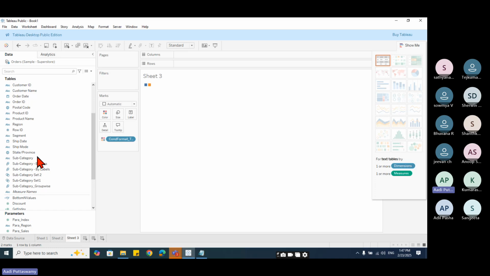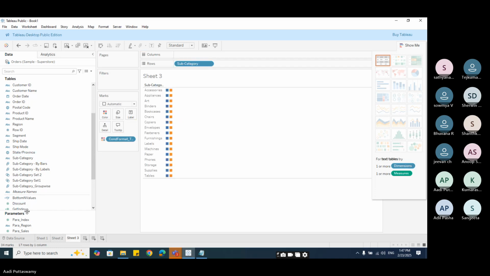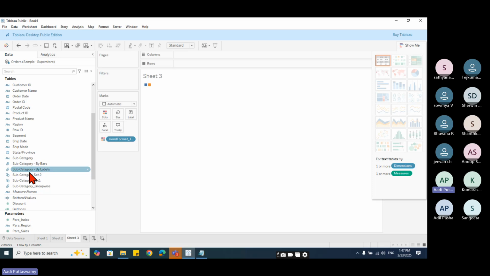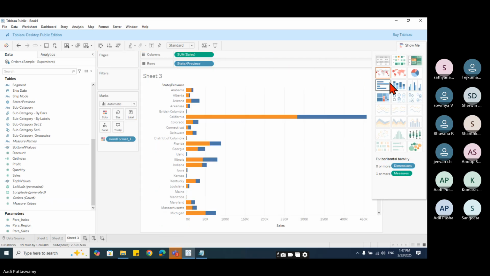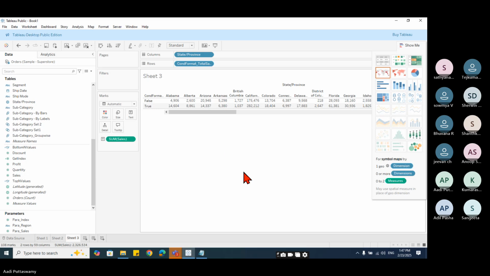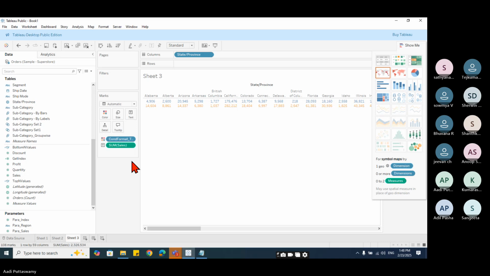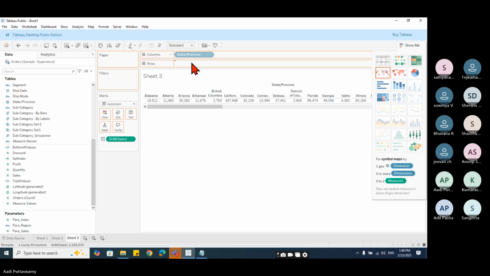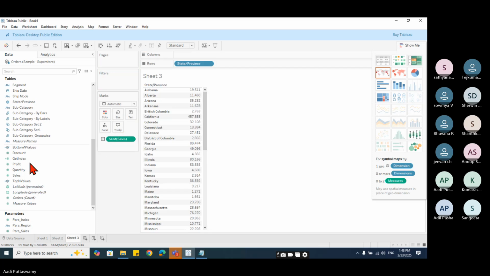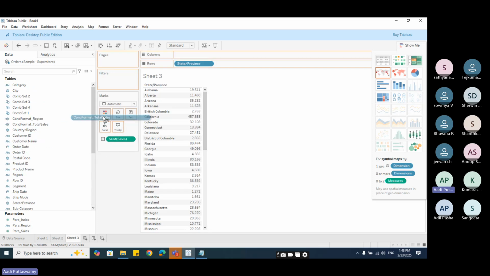But still, let me just try with the state. Go here. State. And then I'll take sales. Conditional formatting.